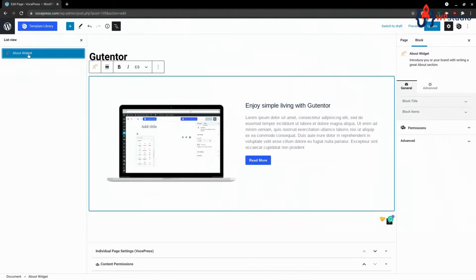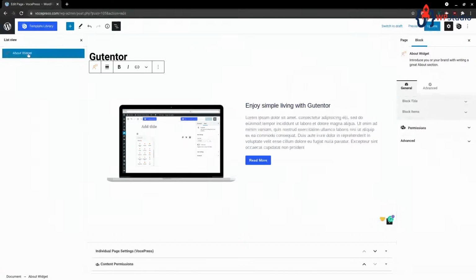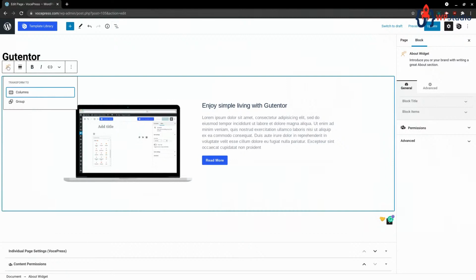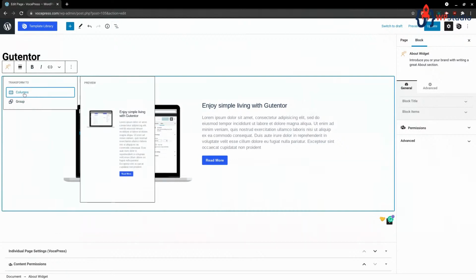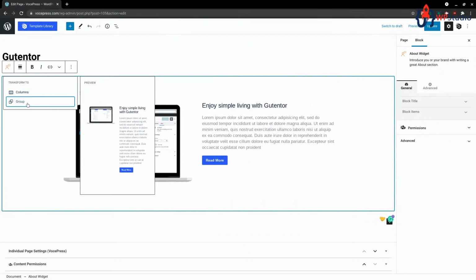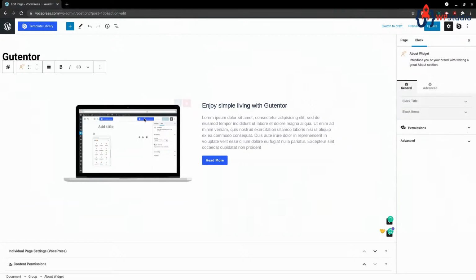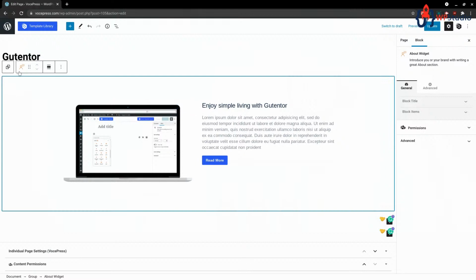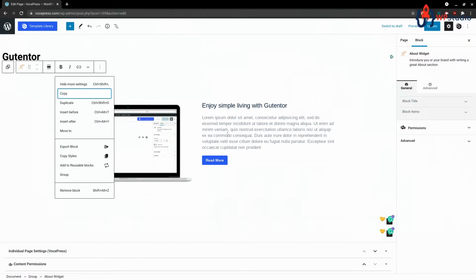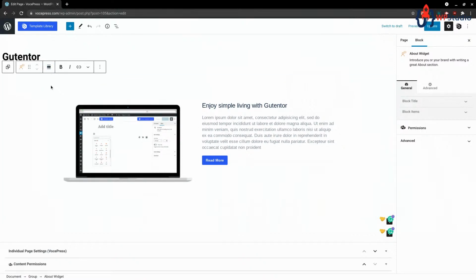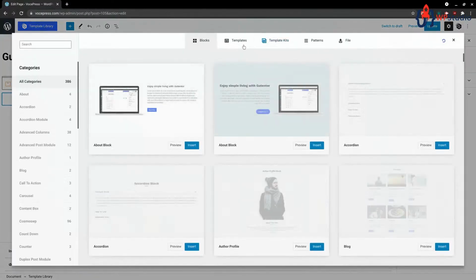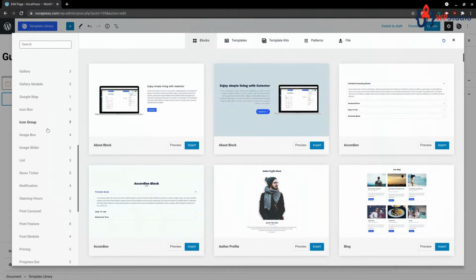And I can also see, whether you call it a widget or a block, it's a singular element, not multiple elements. Now, we can transform this into columns and groups. If I transform it into a group, then all of a sudden I can easily jump in here and move a few items. There's just a lot of stuff we could edit. Let me just remove that so we can move on to the other items. So that's what a block is. A block is all these pre-made elements.